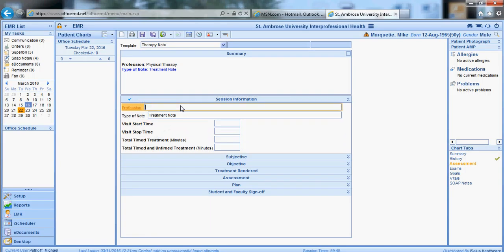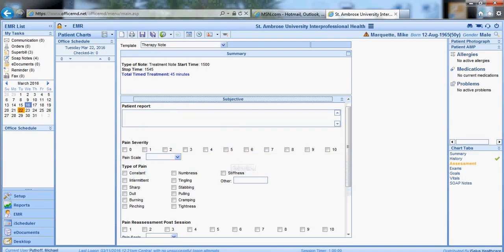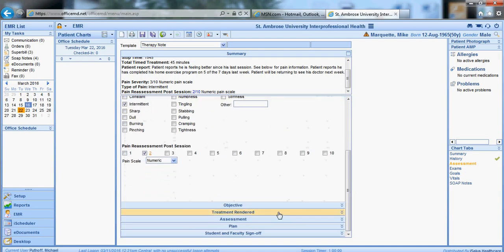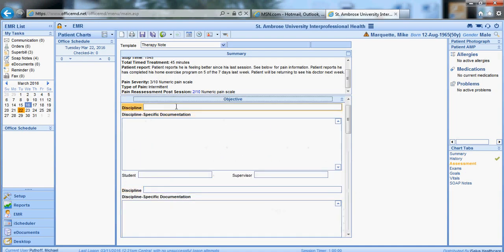So in that situation, we would not have a profession listed there. Instead, we just title it a treatment note. We put our times in like normal. We would put some subjective information in. So you can see I've typed in some subjective information from the patient about how he reports and what he brings in, and then we go to the objective. And so again, how I'm doing this note for you now assumes that the PT, the OT, the speech, social work, etc. would all do the same note together, on the same note.